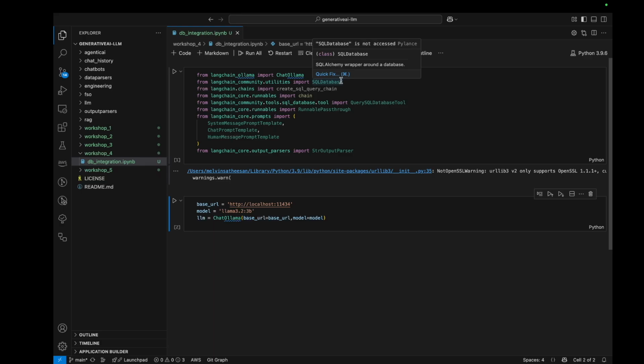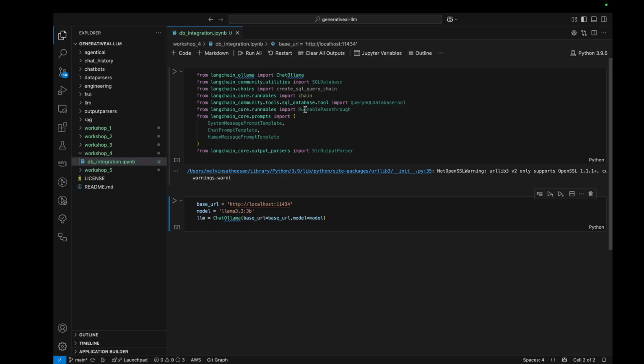And we have three other modules called SystemMessagePromptTemplate, ChatPromptTemplate, and HumanMessagePromptTemplate to refine our existing query accordingly. And the last is StrOutputParser, which will make sure that the response is converted into a string, so that it is easy for us to pass it to the next chain, and it will give us a crisp and clear output rather than an undesired output.